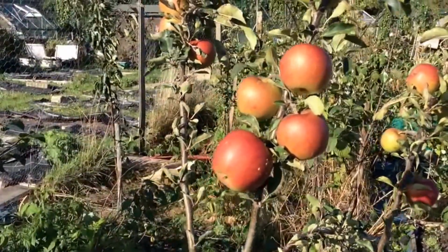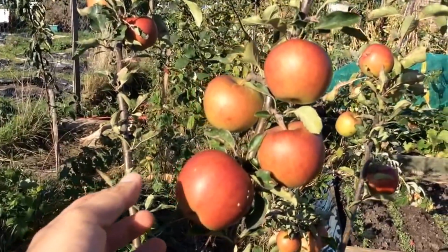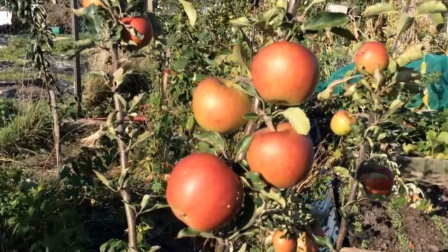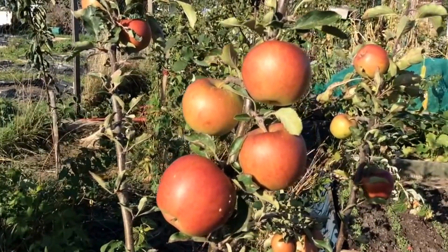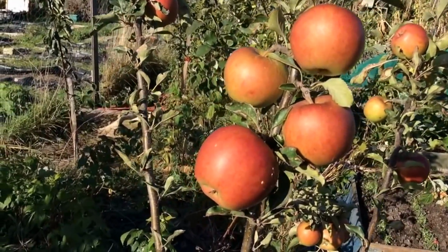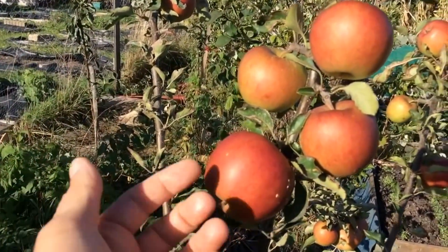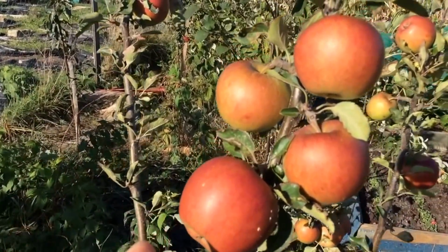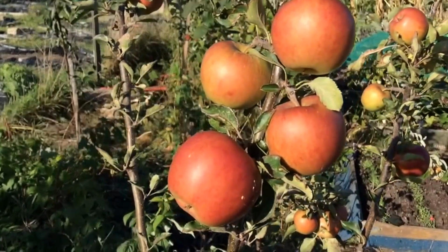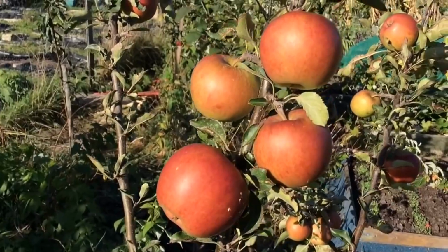Apple variety Rajka from the Czech Republic, and I bought this also in 2015 on the Apple Day of the Keeper's Nursery. I tasted the apple. I liked the taste. It was looking good. No scab, no disease, as you see on this one. No scab, no disease. I didn't need much care, so I thought, okay, that's the apple for me.